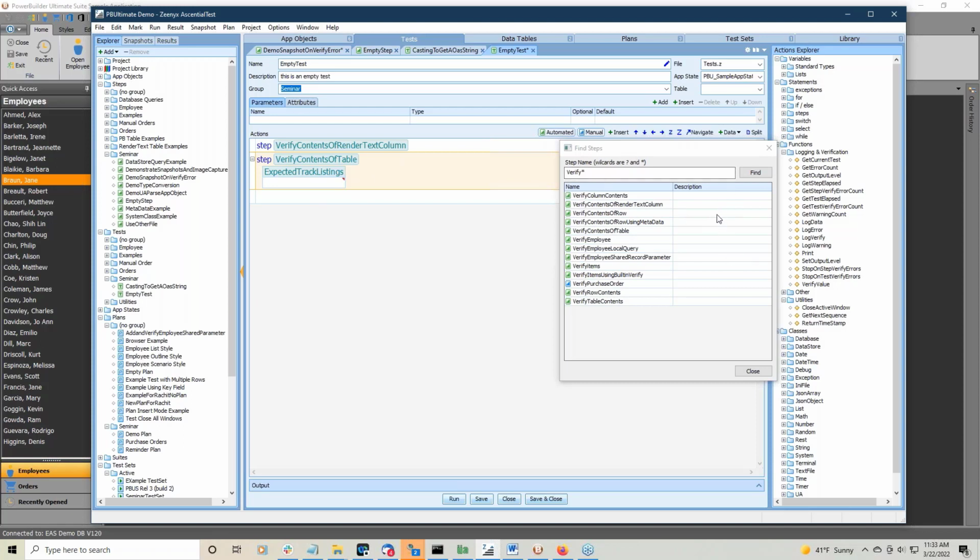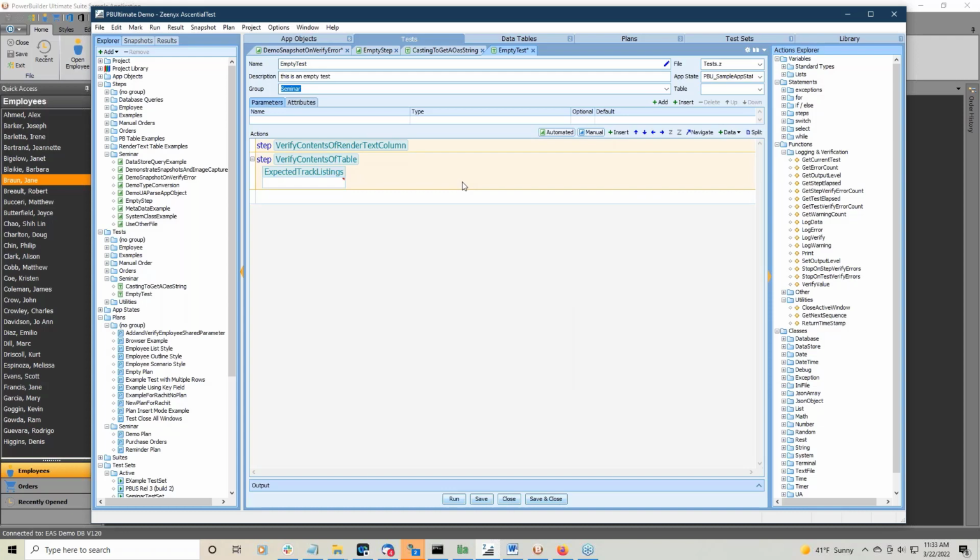And actually, I found what I think is a defect here because I'm quite sure that some of these verifies have descriptions. I've got to look into that. I noticed that when I was preparing for this demonstration. So find steps, again, very useful for locating steps based on a name or a partial name.